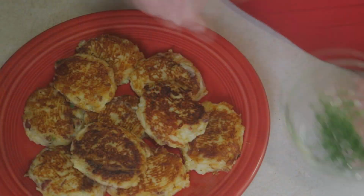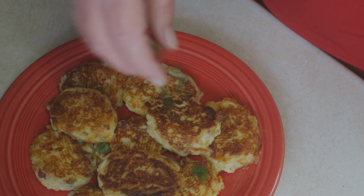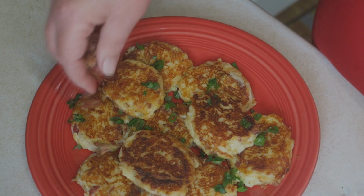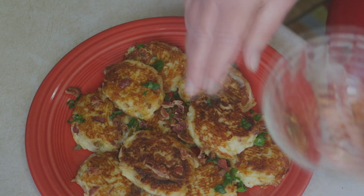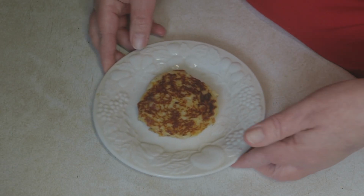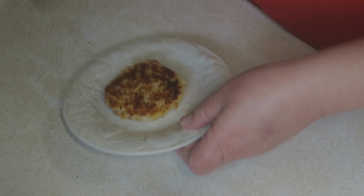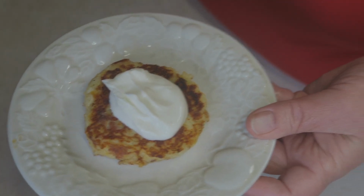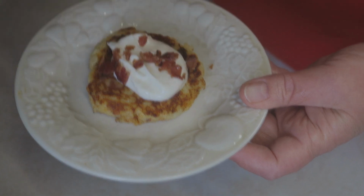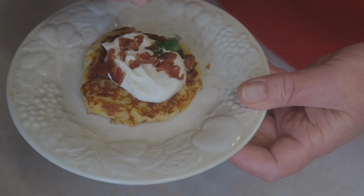Let me show you something. Now what we're going to do with these is we're going to top them with some green onions. Look at that, look at that. And a little bit of crumbled bacon. I'm going to save just a little bit of bacon for mine. There we go. And I just happen to have the sour cream right beside me. Look at that. A little bacon. Or a lot of bacon, however you like it. And a couple little green onions. I didn't save me too many of those. So ready to dig in.